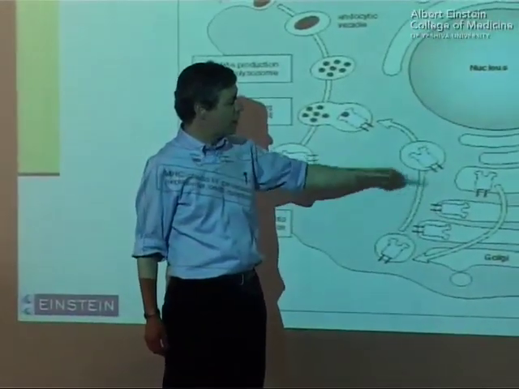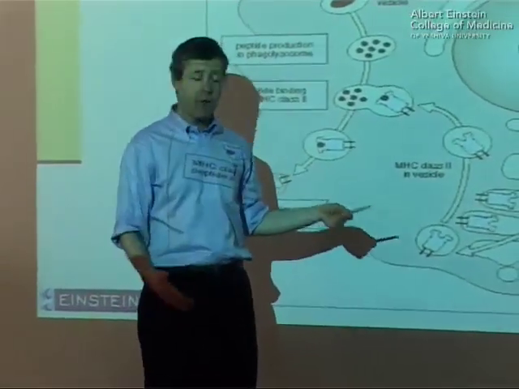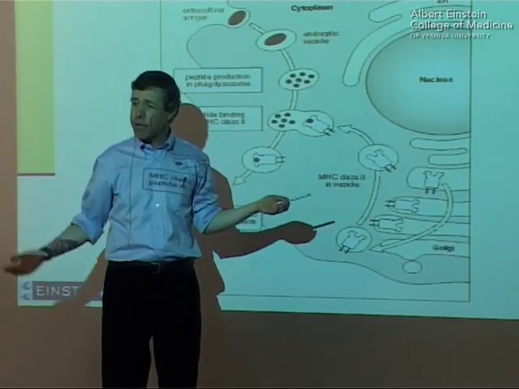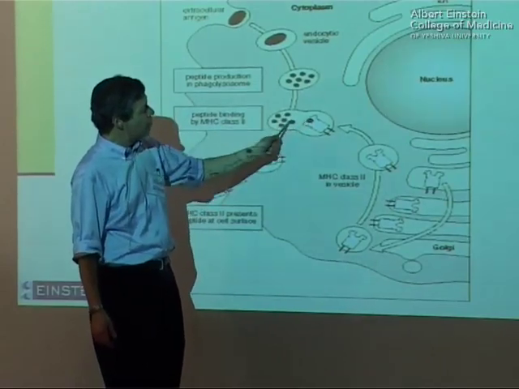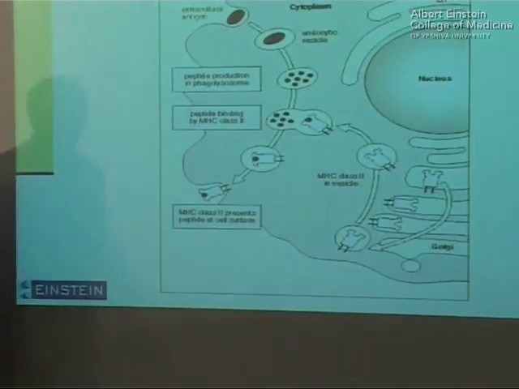But in parallel, in this kind of coordinated ballet, the Class 2 MHC molecule is being synthesized. It doesn't have a peptide inside. It leaves the endoplasmic reticulum, again, as opposed to Class 1 MHC, which can't leave until it has a peptide. Class 2, as you said, helper, who cares? You're not as paranoid about what peptide gets into it. It now comes into this phagolysosome, and now it basically gets loaded with peptide, is brought to the surface, and now is expressed on the surface with the peptide that it got loaded with.